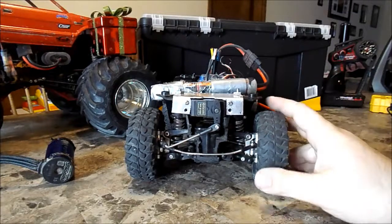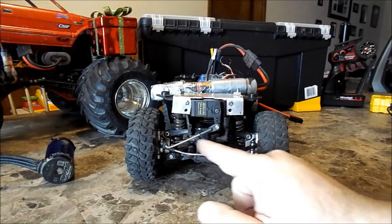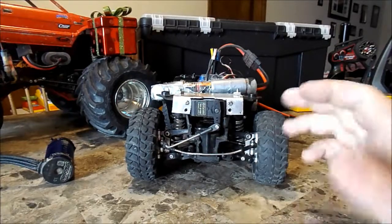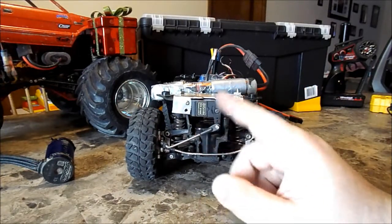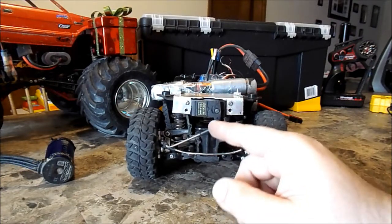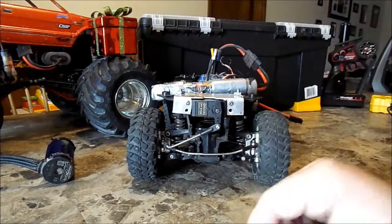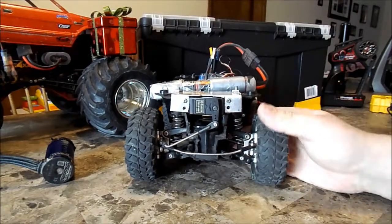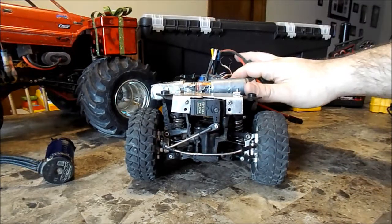That's just the design, because this setup doesn't have any pivot in the middle. I may eventually redesign it so that I have a servo saver or a servo horn coming off, with one link this way, one link that way. We'll see. But for now, it works. It'll get it going. I'm very excited to get it running.